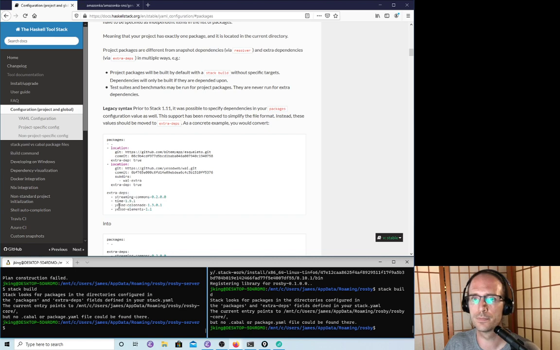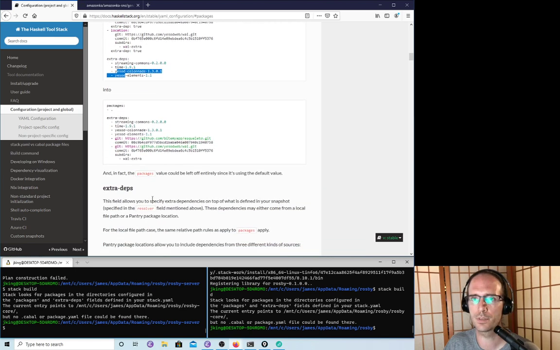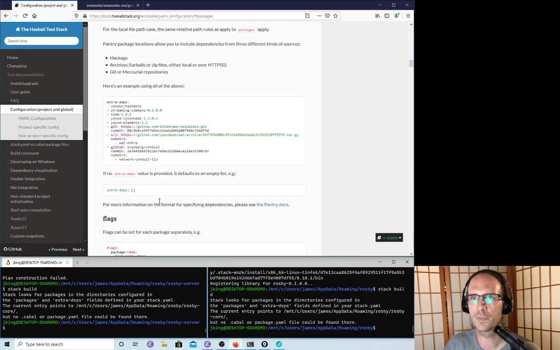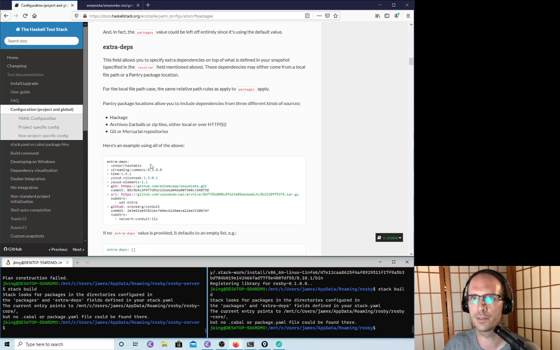Okay. So I guess we should probably put in extra-deps our Rosby core library. Can we put relative paths in there though? I guess so.